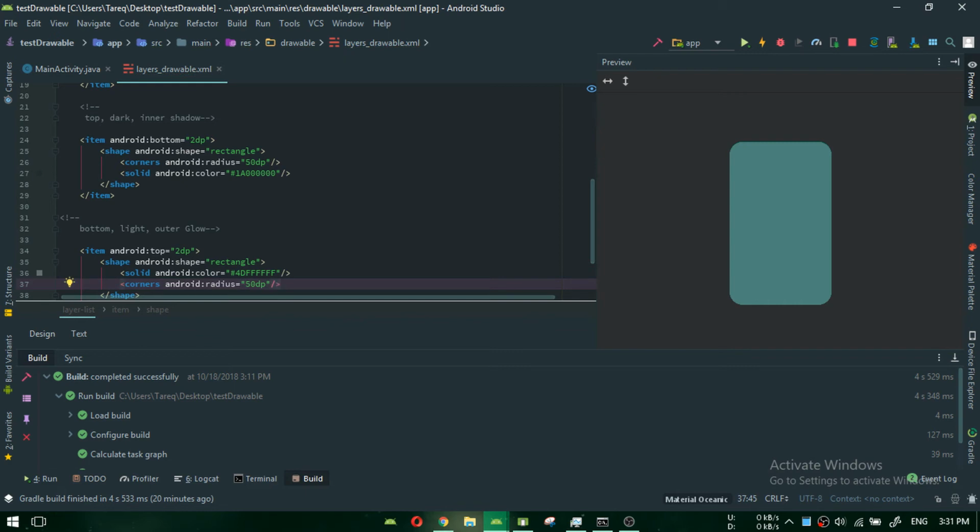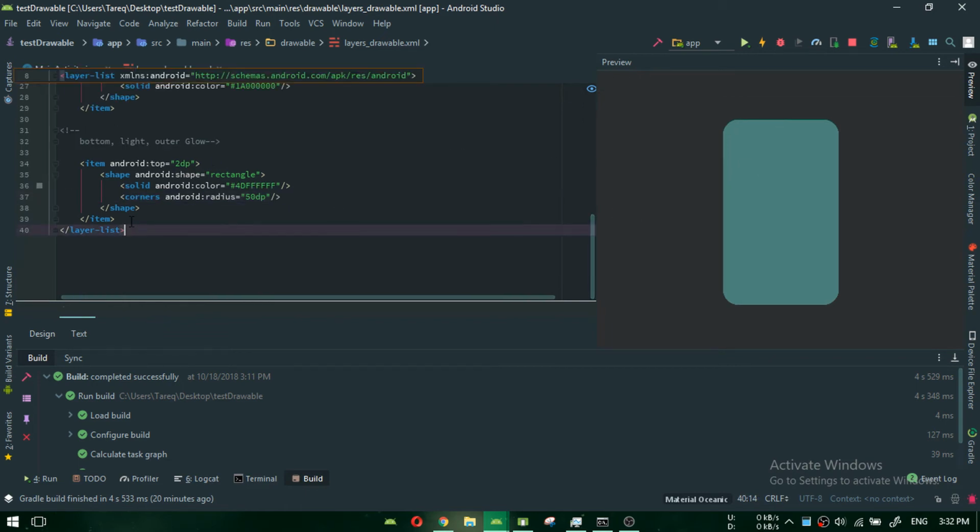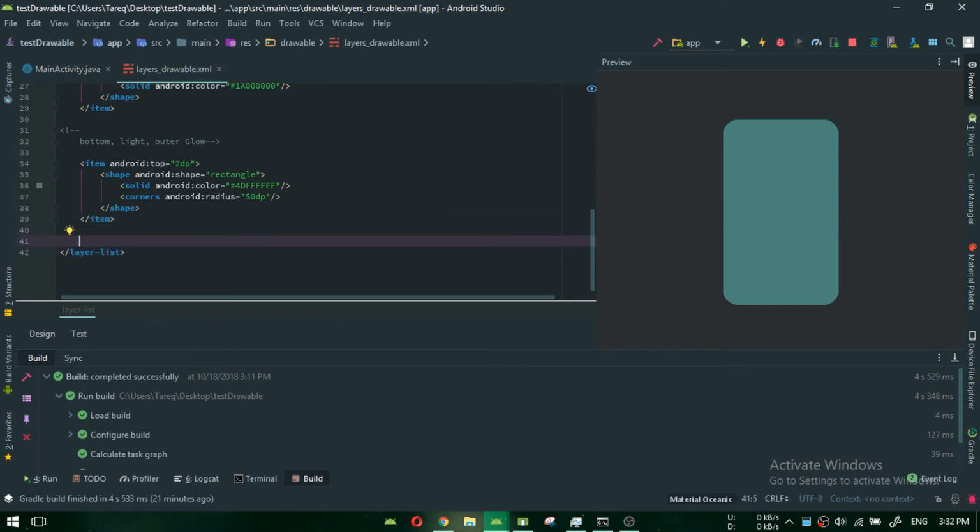You won't see any changes, but everything will be visible when I add the last layer. So this is the top layer, I'll say top layer, and that's it.